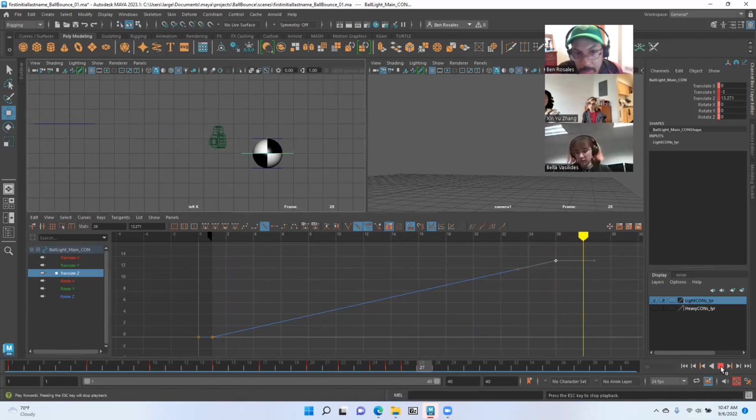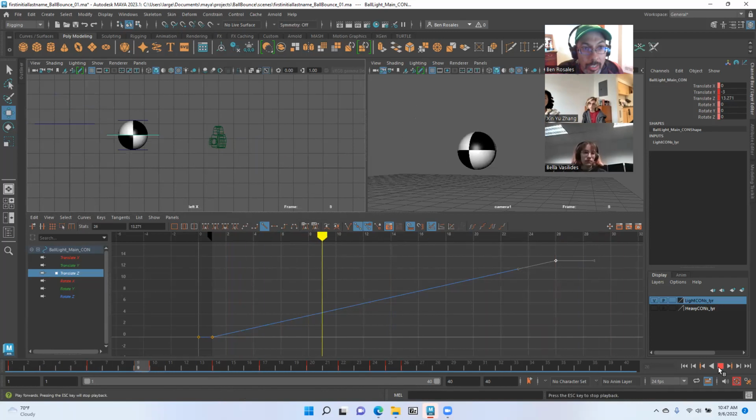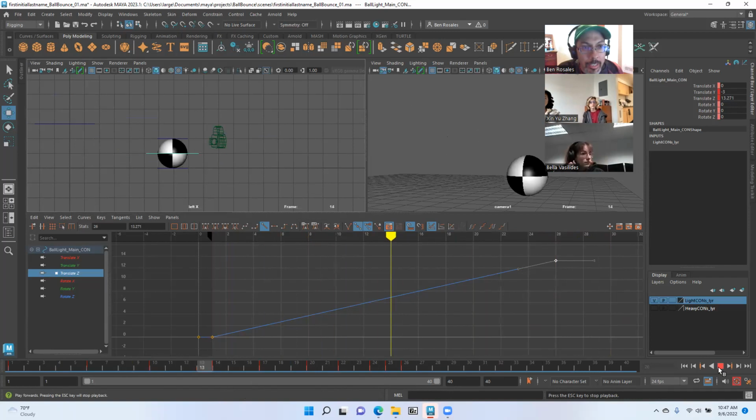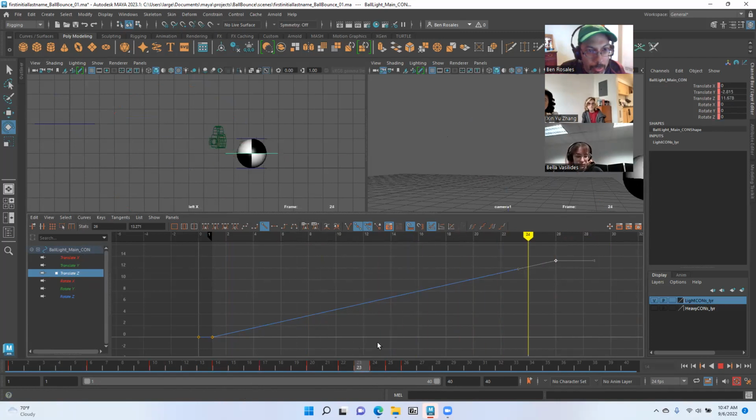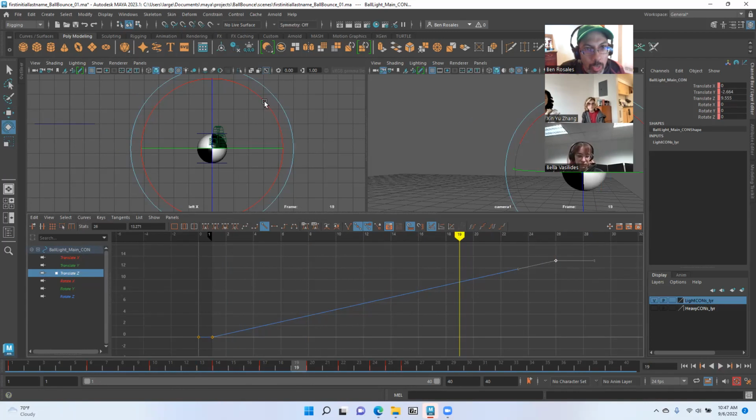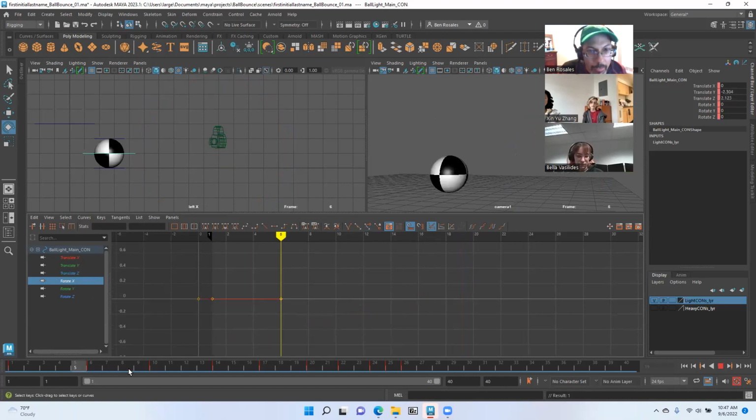So if I just play this, what we have so far, it's getting better and better. But I do notice the obvious thing is that this ball, especially with a checker texture or shader, we expect it to be rotating. So let's go to the rotation. If I hit E on my keyboard, from the left view, you can see that we're going to be rotating around this red axis, and red is always X. So if I select a rotate X axis, I don't have anything keyed on that yet.